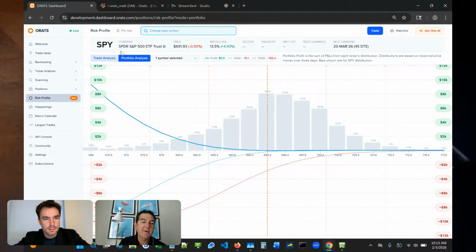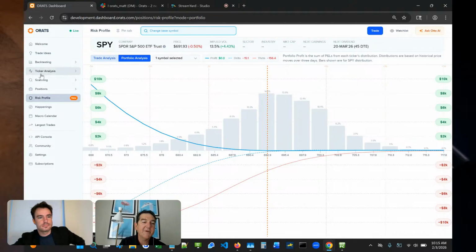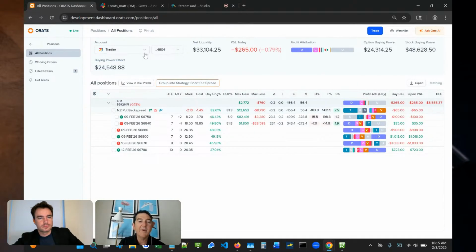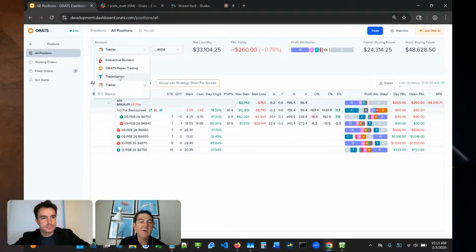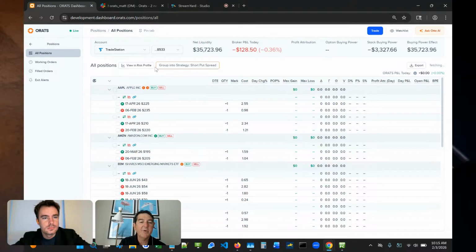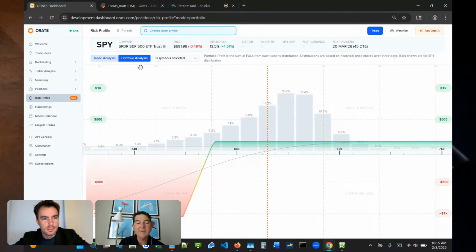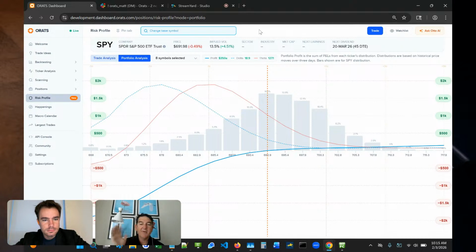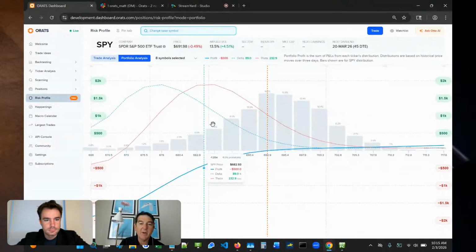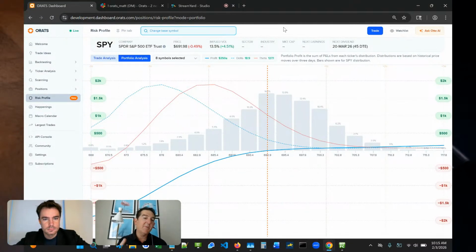I'd look at all my positions in all my different brokerages, and I could say, I'm not leaning one way or the other too much. I feel good about this. You can tell that in some of these brokerages I'm a little bit long and I have a little bit of downside risk, but it's taken care of in the trader position. So I feel pretty good about it.